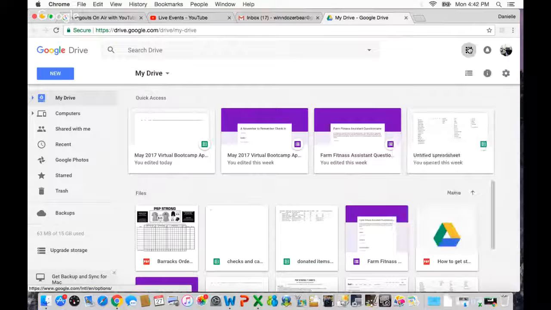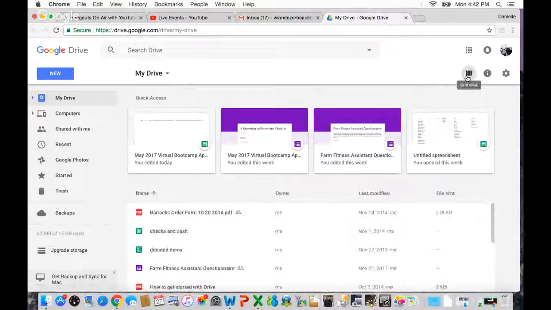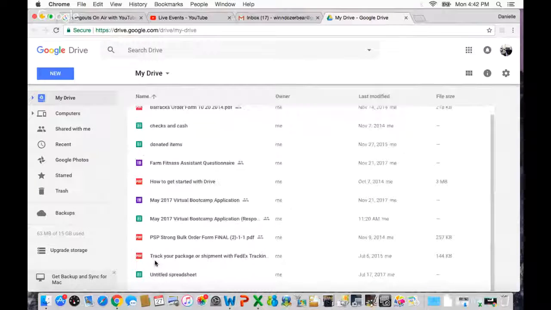So then what we're going to do is go to New right here. And you'll also see these are old ones I have. The green represents an Excel type of sheet. The purple is a form. So even though we're making a questionnaire, Google calls it a form, just so you know what someone is talking about when they use that term.